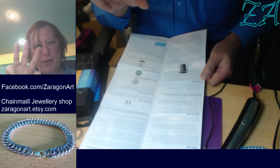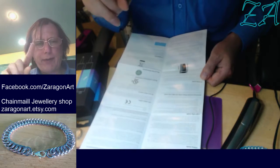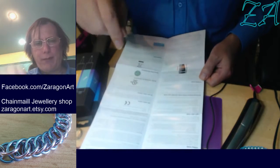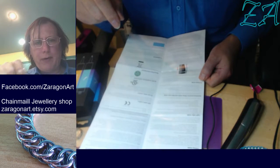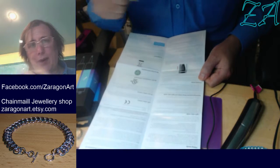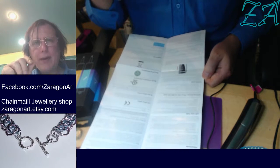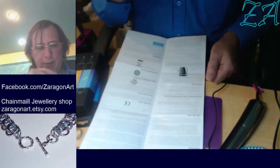Okay, so it can be used in three modes, or three different ways of using the pen apparently. You can use it without the curing light on, so you can fill in a whole area and I guess smooth out the ink, just to fill in a shape. So basically you can put it in molds and things like that. You can use it with just the light on, so you can cure something you've already extruded. And you can use it in drawing mode, which extrudes the ink and cures it at the same time.